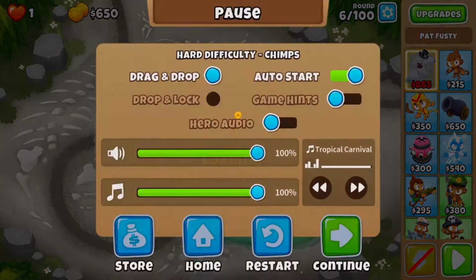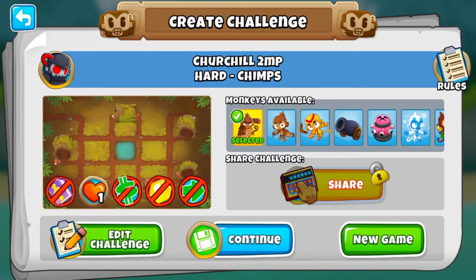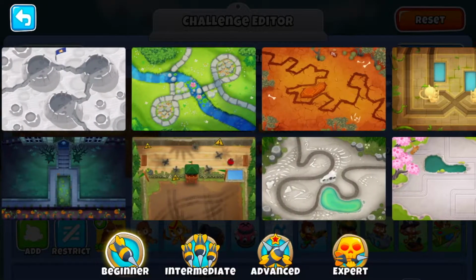Okay, yeah, I'm not doing this for a black border. Challenge editor. Okay, so ignore that at the top. You're going back, and I will see you when we are back.